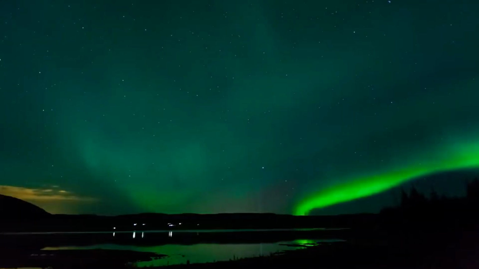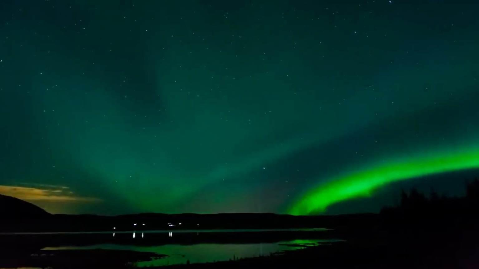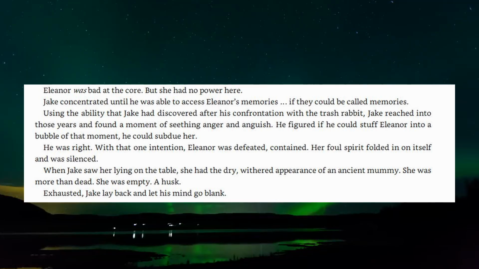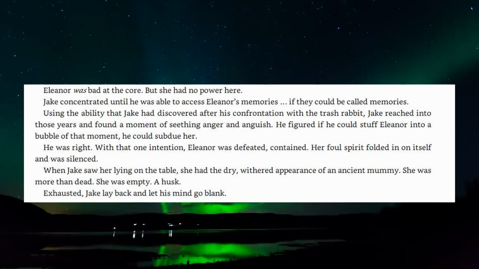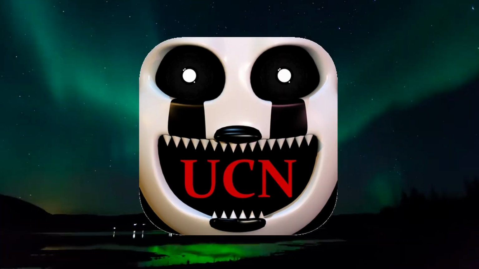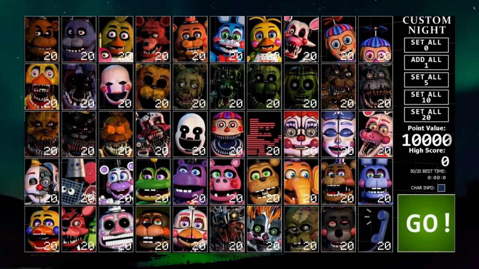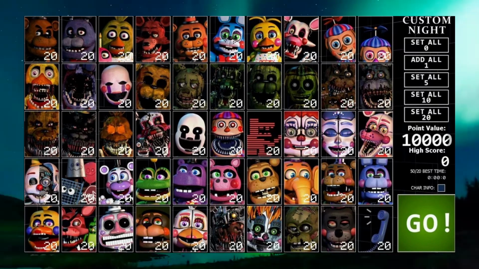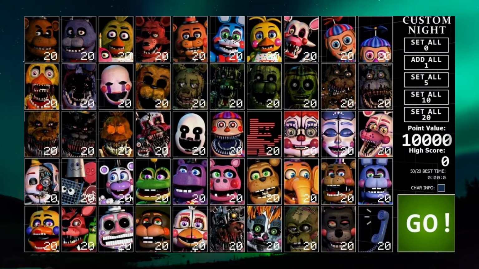As for people being trapped inside a simulation slash dream slash memory, whatever, inside the flip side, the simplest example is Jake neutralizing Eleanor within a terrible memory of hers. But the one you're thinking of is probably UCN. It doesn't just draw upon William's memories, but the memories of the crying child, the nightmares, Mike, the phantoms, and probably everyone who perished in the FNAF 6 fire to account for every single character in the game.